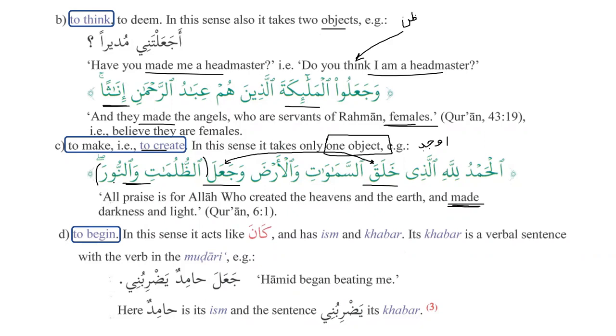So please note it down that whenever you use waw to connect two things, they will be considered as one object. The object will be one, but it can consist of many things. It can be 5, 6, like I gave you the example of wal arda wal shamsa wal qamara wal nura wal dhulumat, all of them. But at the end of them, they will be considered as one object.